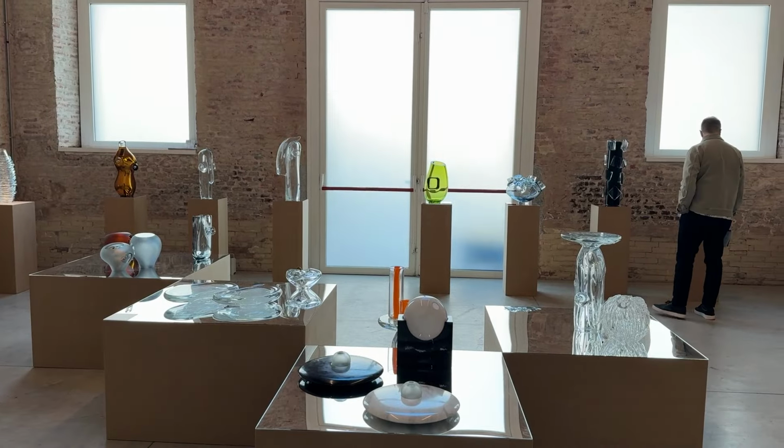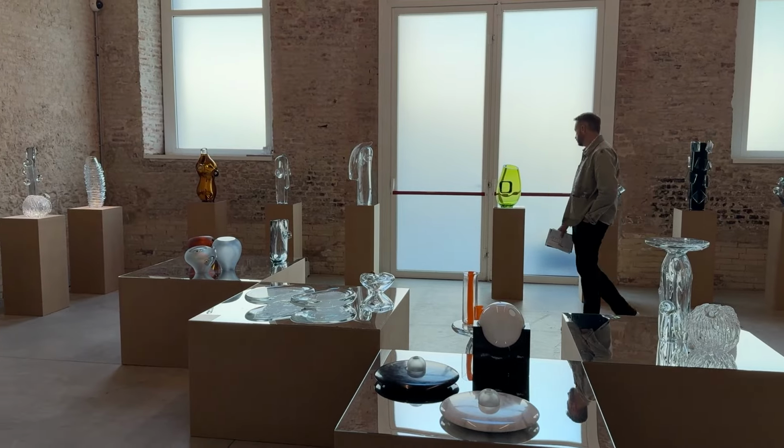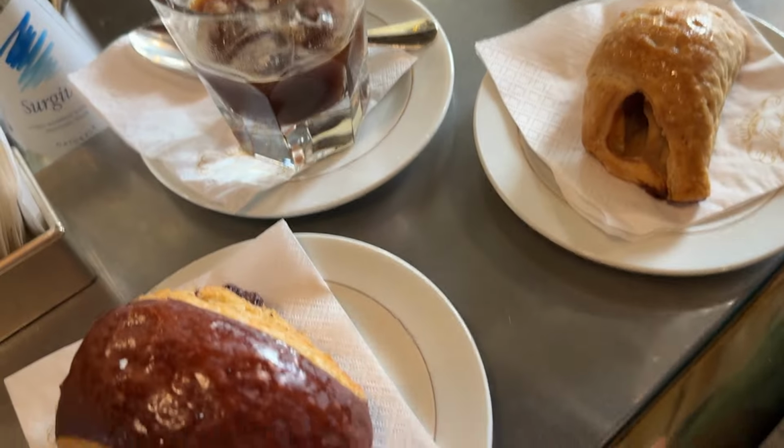So if you want to go hard and go at everything, you can. But if you also want to enjoy the slow Italian lifestyle, you can absolutely have some cafes, go in and out of all these showrooms. We have had so many coffees and espressos and cappuccinos and aperitivos, and it's amazing. You get your olives and your snacks every time you order an Aperol Spritz. So even though there's a lot to do and a lot to see and you can really keep yourself busy, there's a lot of breaks as well and a lot of fun things to do.